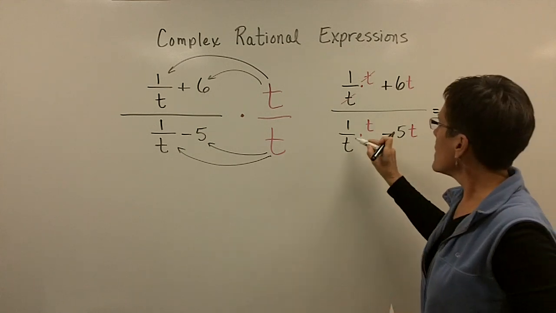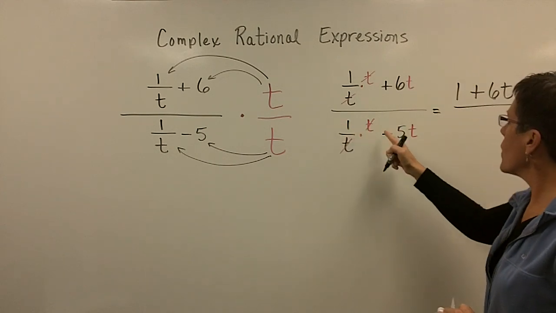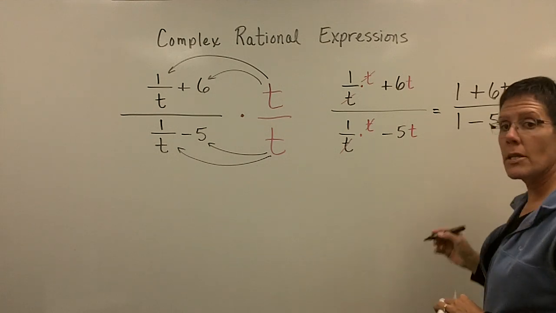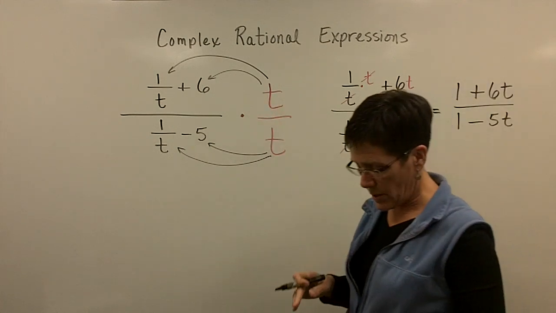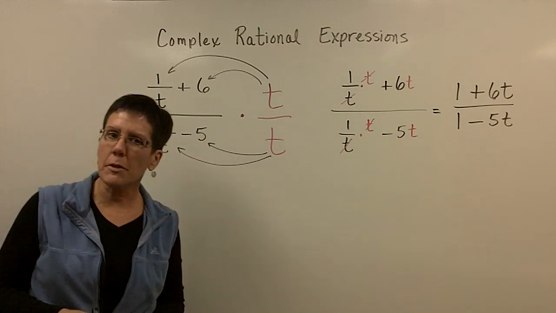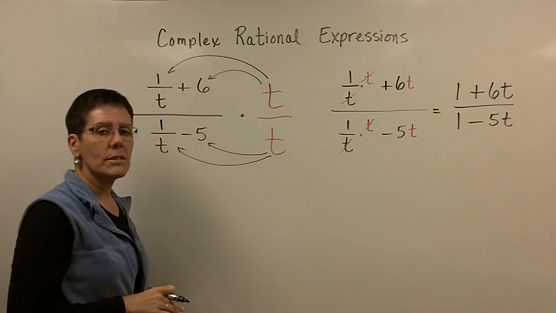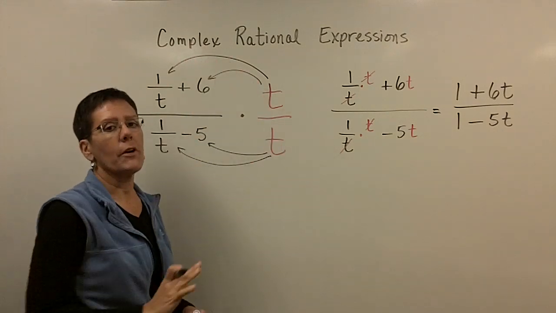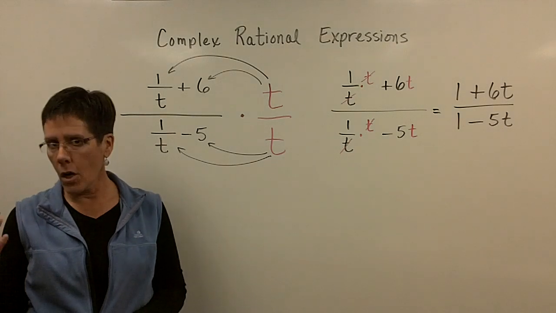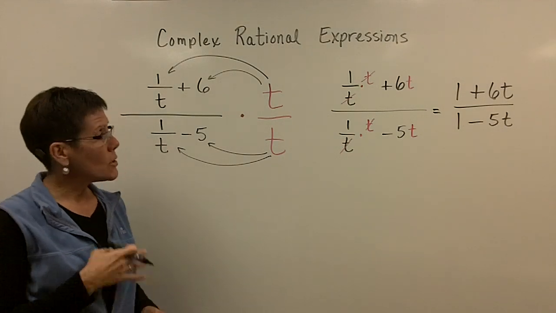And over here, this t and that t will cancel out, and what you'll have left is one minus five t. And that's the same answer we got just a minute ago when we added the two fractions by getting common denominators and then skip, flip, and multiply. So if you can easily see the LCD of all the fractions involved, you multiply every term by the LCD and then you get to remove the fractions. It's a pretty cool method, easy to remember. But if the common denominator is extremely large, it can be a little bit of a hassle to keep track of.